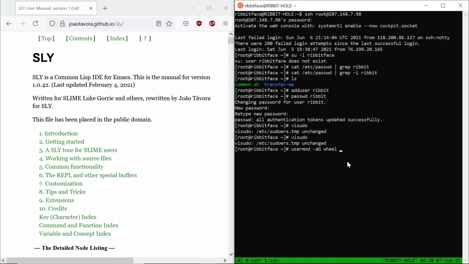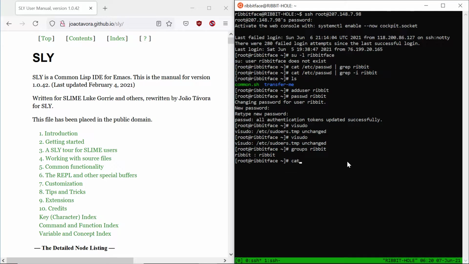Did I already run that command? Oh, it was wheels. What I was trying to figure out. And then put ribbit there because I want ribbit to be in there. Because on this one, if I was to do the same thing, let's say the first one, ribbit, can I say groups ribbit maybe?